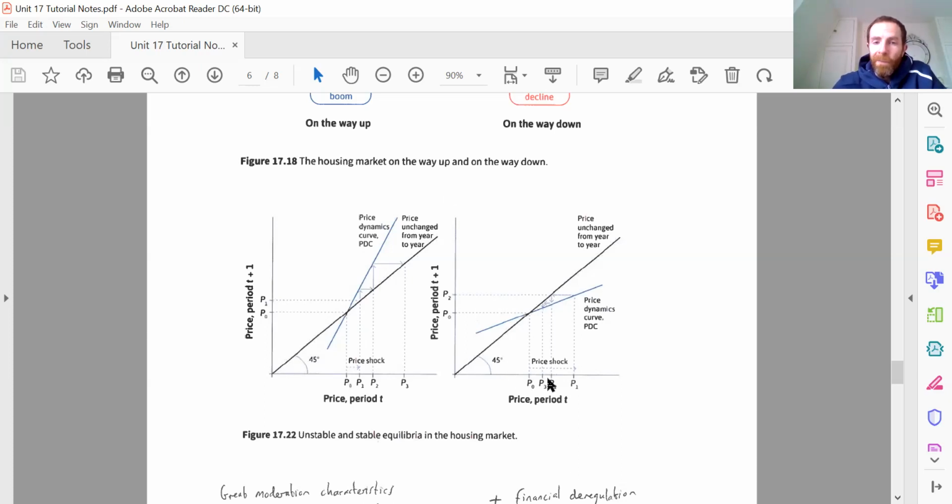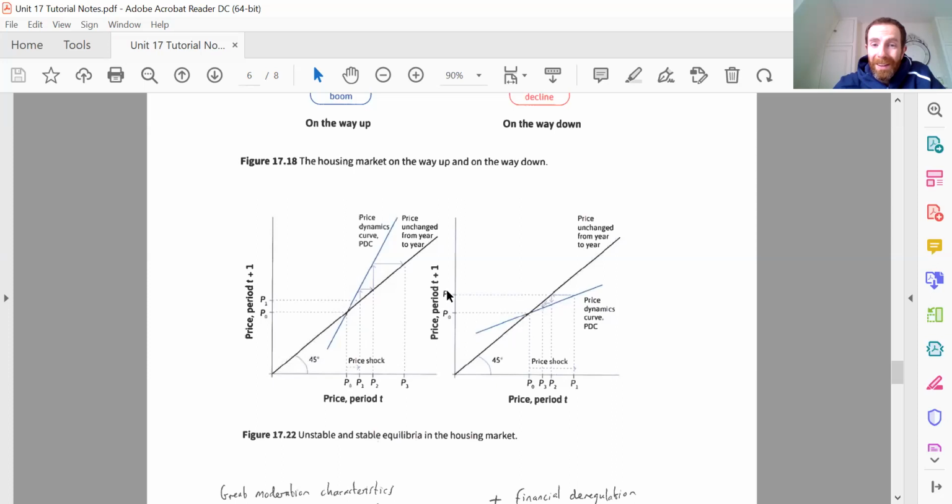This one, on the other hand, shows us, so that's an unstable equilibrium. This one shows us a stable equilibrium. So again, if we imagine that the price today is P0, so go up to our blue curve, our price dynamics curve, and then the price tomorrow is P0. So P0 is like an equilibrium, okay? If the price is at P0, it's going to stay there. But for this model, if we get a shock and the price increases to P1, well, this price dynamics curve, this shallower one, shows us, if the price is P1 today, after the shock, then tomorrow it's going to be P2.